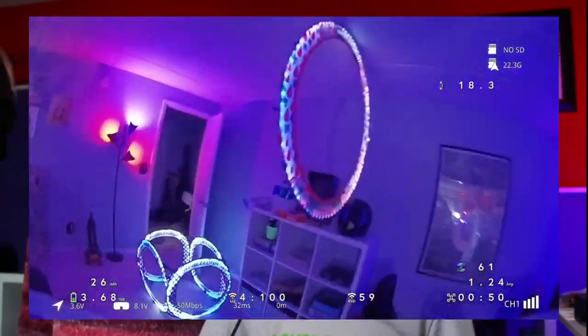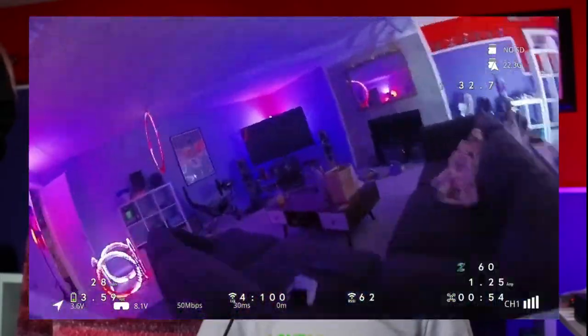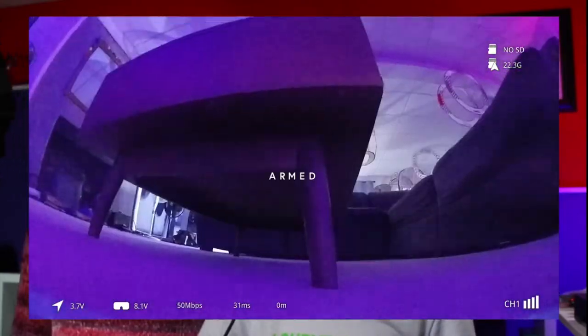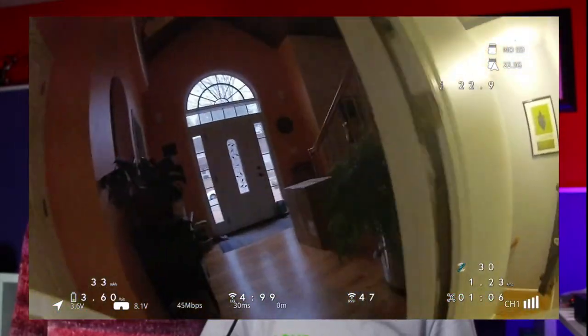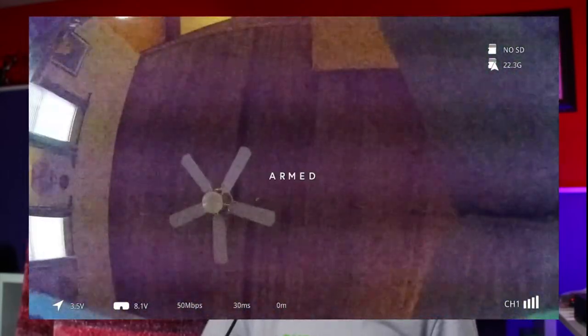Yet again, I can't feel the difference between 802s and 603s, which is not the end of the world. Cool Power, this is basically running a lot of expo on this 1300. Oh, okay. Nice. That's probably pretty nice then. I do not understand the old rate system at all. Oh, it's brutal. Just Betaflight rates? Yeah, they're confusing.